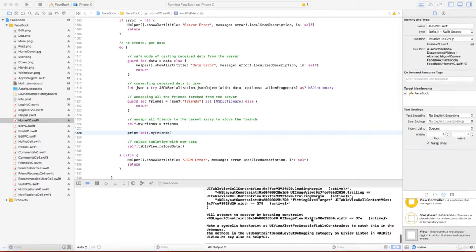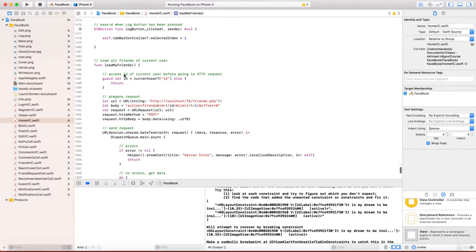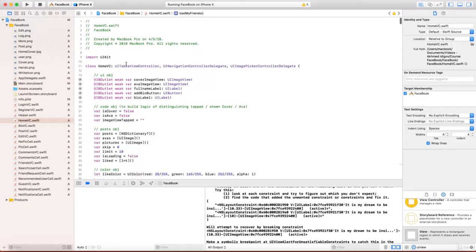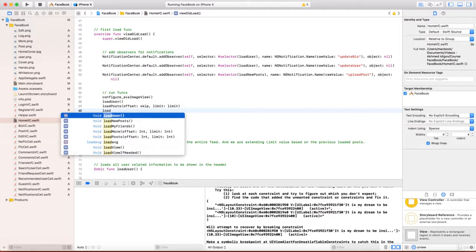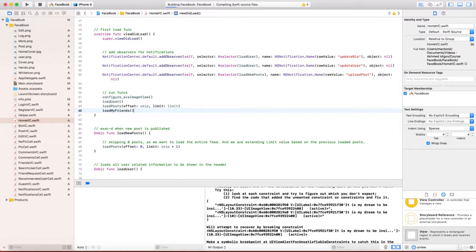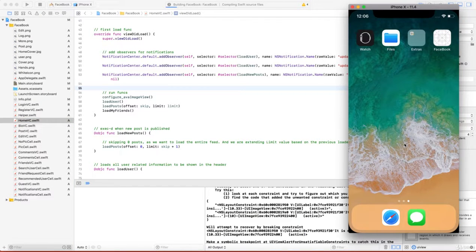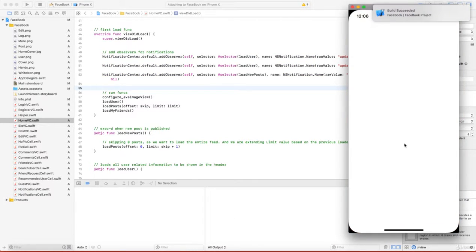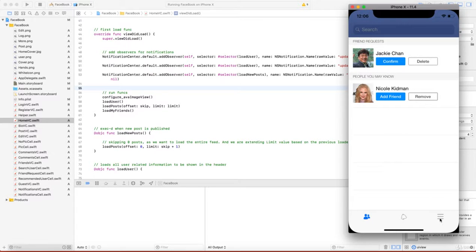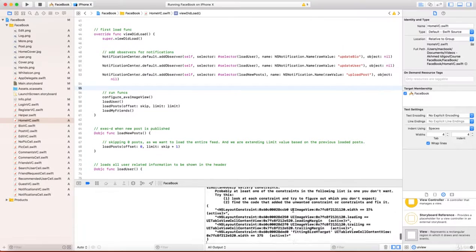Okay, I'm going to the home page, and yes, we need to call this function in the viewDidLoad. I'm scrolling right to the top. Here is the viewDidLoad, and here I will load the function which is loadMyFriends. Okay, so these are all of the functions which we're loading, and we're going to load the loadMyFriends function. Regarding showing all these users, there will be two ways. Way number one is to see them in the home view controller, and way number two will be to see them in the separate table view. So I'm coming to my home page.